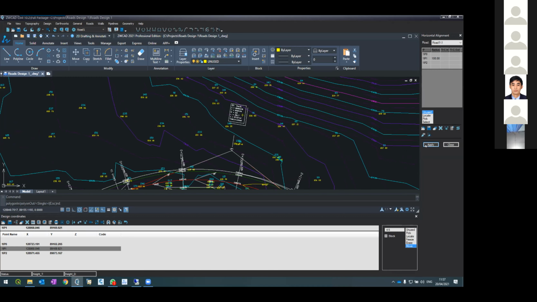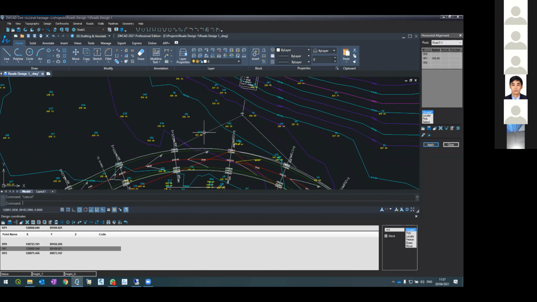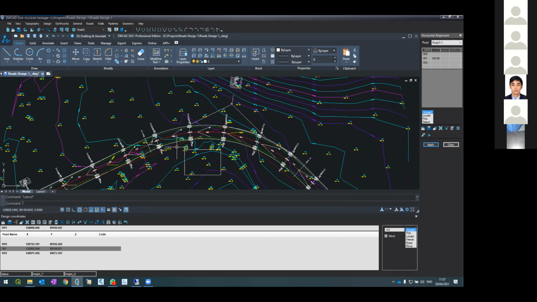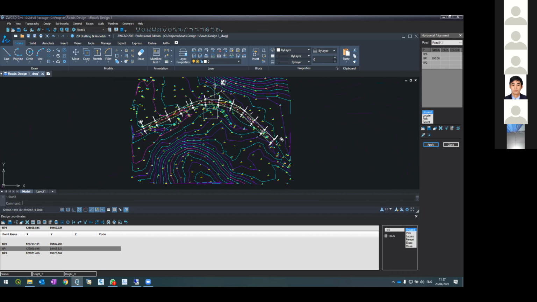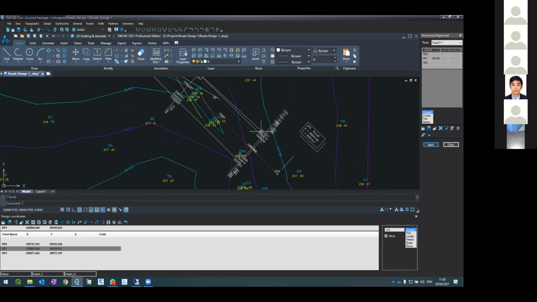When I press apply, the coordinates of the IP changed, and now the entire road will move to the new location. You see? This is the old location, I can remove it. This is the new location. So what I did, I went into horizontal alignment, I used the move and I moved it. But see what happened now. The road now is longer. You see, so I'm missing data here. I designed only up to here.